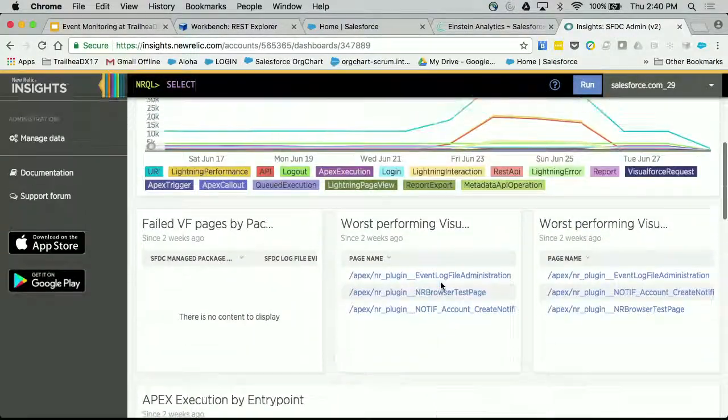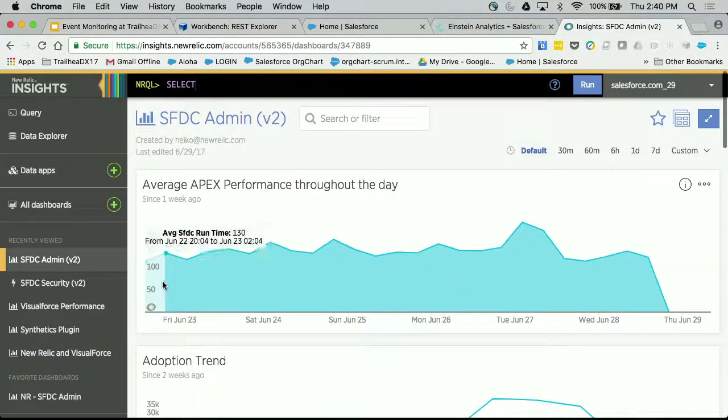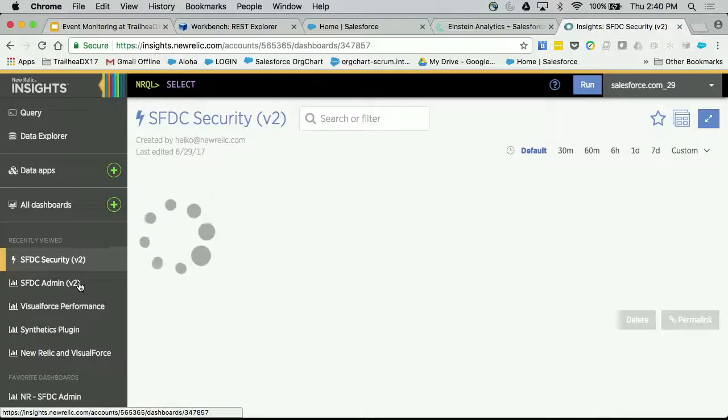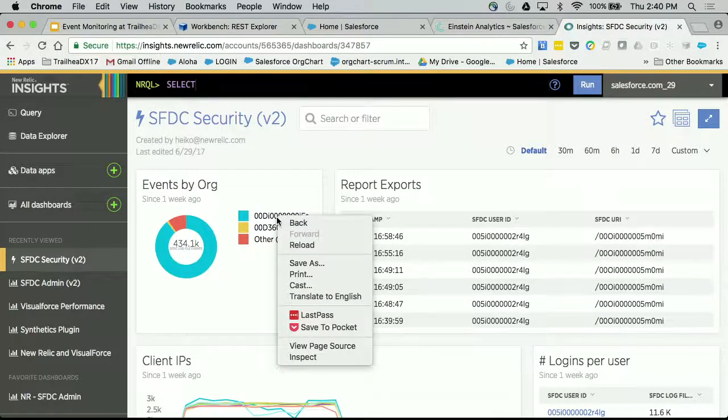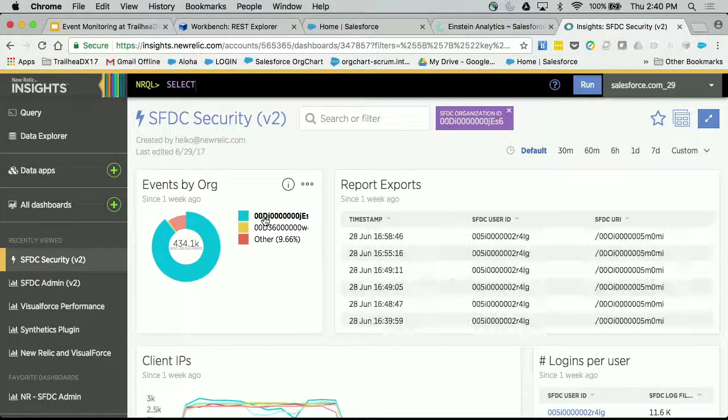Let's talk about some other things here. Let me go to a dashboard that I've labeled security, and it's not necessarily security. One thing that we can do here very easily is, you see I have a test org that I installed this into. There's hardly any traffic in that test org. Might want to filter this dashboard just on my main org. Whoops. Let's do this. I clicked on the main org. It's now filtering the entire dashboard just by that org.